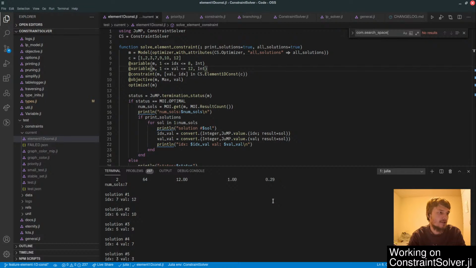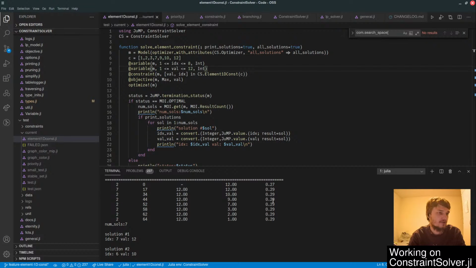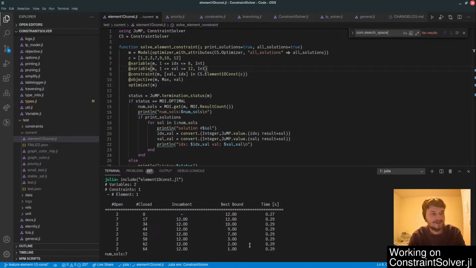It should still give us, and the other one is actually, the best bound we can have is 12, and then it slows. Well, yeah, I don't know. It kind of makes sense because we want to have all solutions. But okay.